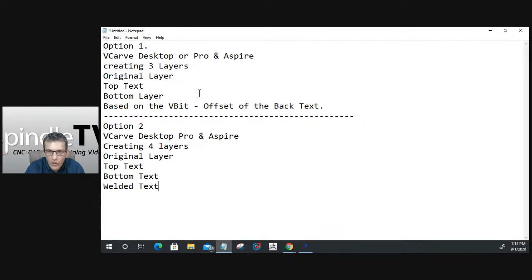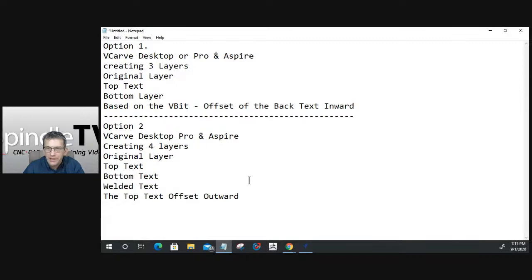This separates the welded text into its own layer where everything is welded together, and it separates it from the bottom and the top. But in this approach that Mark Ottman did, the top text is offset outward, and this one here is offsetting the back text inward. Let me put that in there.